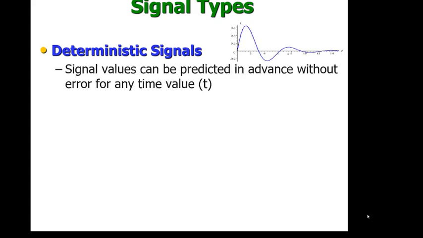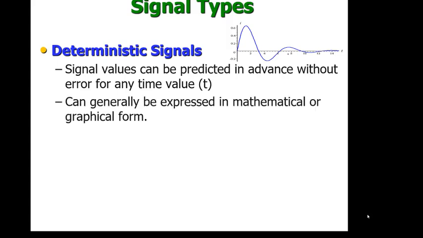The first way we'll distinguish signals is whether or not they're deterministic. As the name implies, a deterministic signal is one that we can predict in advance without any error. We can predict its value at any particular instant in time by knowing its essential characteristics. Usually these would be waveforms that are expressed in terms of some mathematical quantities or functions, or shown on a graph, and we can use those mathematical functions to predict at any particular instant in time what the value of the function will be.